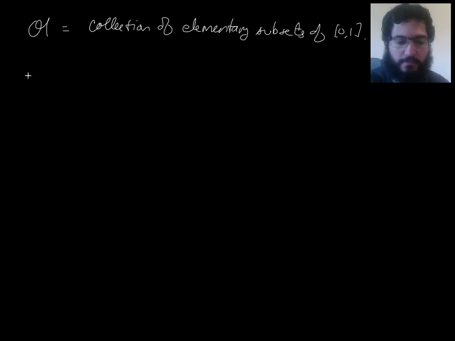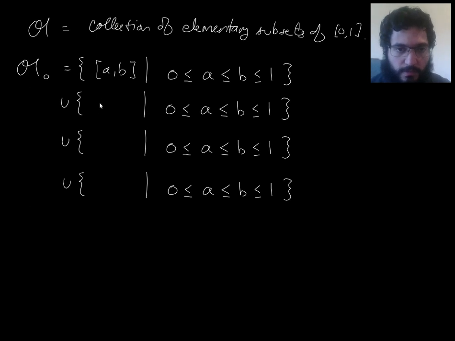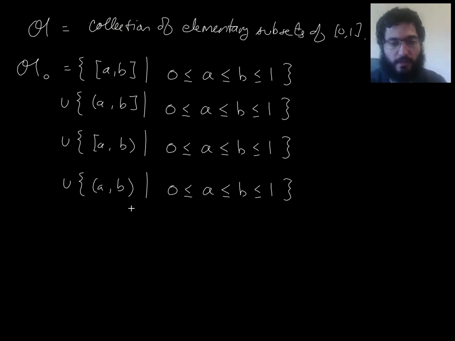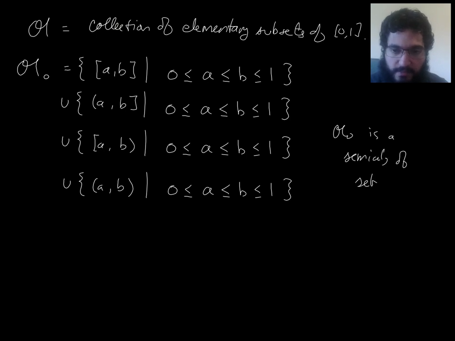But let me establish one now. Maybe I did not previously have a notation for it, or I had a bad notation. But now let me use mathfrak A subscript 0, so A naught. Let's make that the collection of intervals living inside the unit interval. So all four types. Now, at the time, we didn't really have the language to describe what kind of thing we were working with, this A naught, but now we can say this is actually a semi-algebra. It's a semi-algebra of sets on the unit interval.